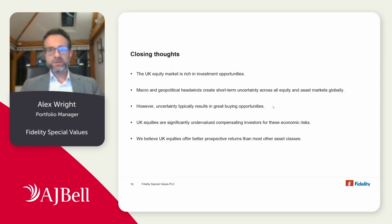So to sum up, I want to conclude that I think it's a very attractive time to be investing in the UK market. But the reason it's exciting is the value that's on offer. So yes, there are a lot of macro and geopolitical headwinds globally, but those are global headwinds, whereas the big valuation issue with markets globally doesn't exist in the UK. So you've really got good protection from valuations here, even if there is a downturn in the economy. And you've got a lot of stocks to choose from in an area that many people aren't looking.